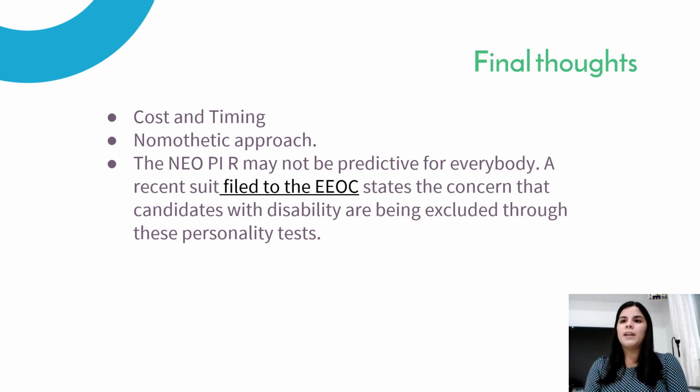This assessment is actually a very generic one. It has a nomothetic approach, which means that your score is not going to go into detail on the specific nuances of your behavior, and I don't think it's honestly predictive of job performance. Finally, this test was designed for adults without overt psychopathology. So I think it can discriminate against people that have certain disabilities or even mental illness. There was actually a suit filed with the EEOC by a candidate who was not hired because of a personality assessment.